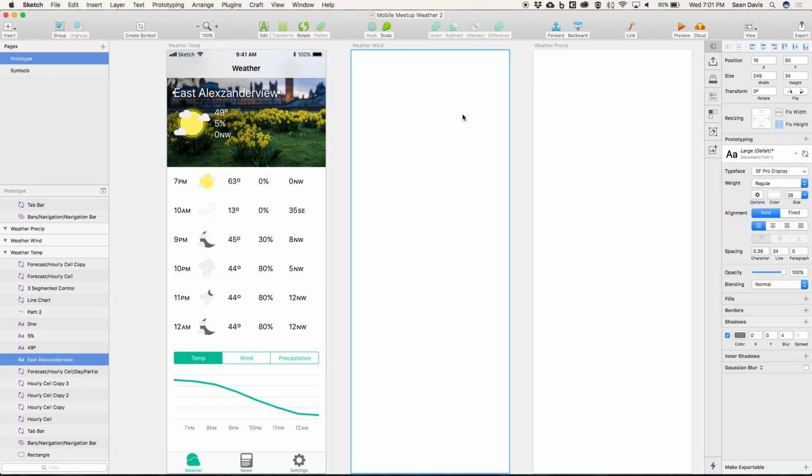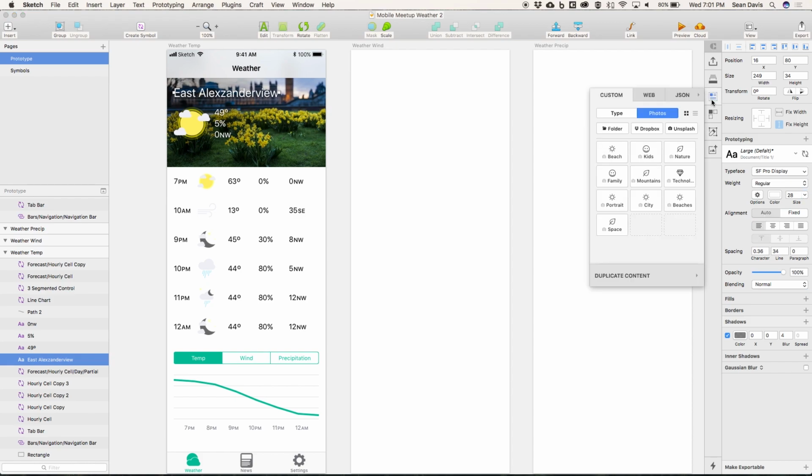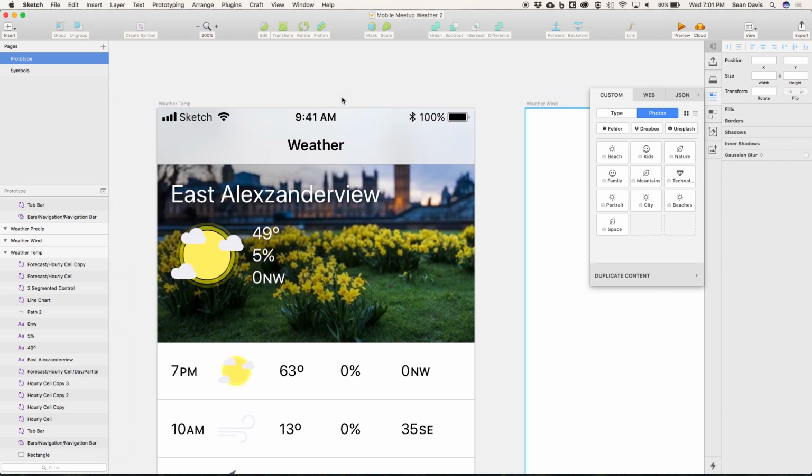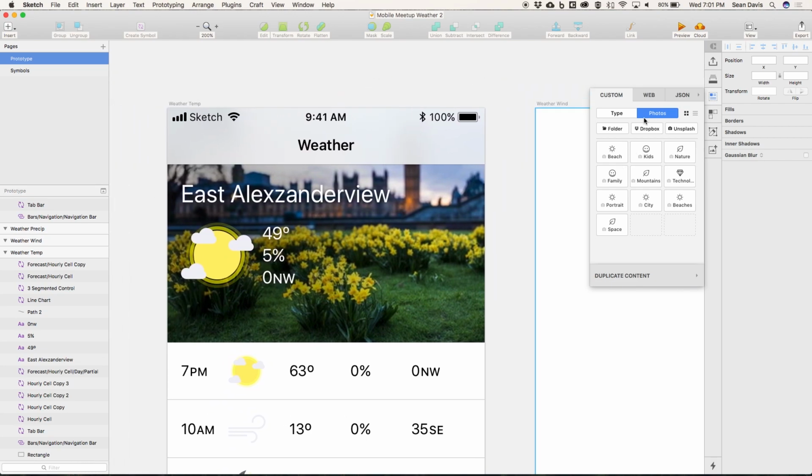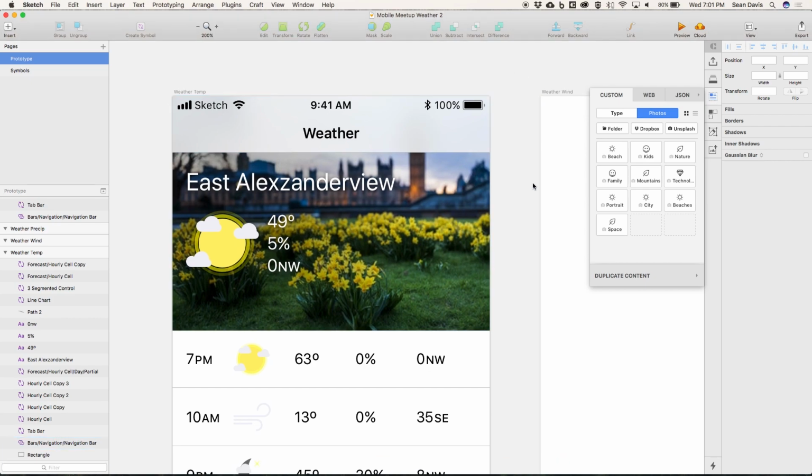One of the first things I want to show is Craft Data, which I was talking about a little bit. I'll zoom in a little more so we can see this. Craft Data is really good if you're just looking for quick random text or random images to use as placeholders, for example, your current weather conditions. It displays a city name, maybe has a background for the city.